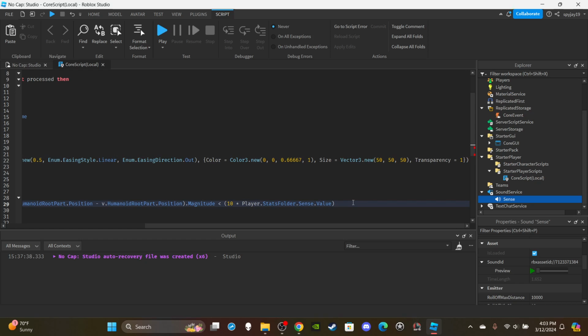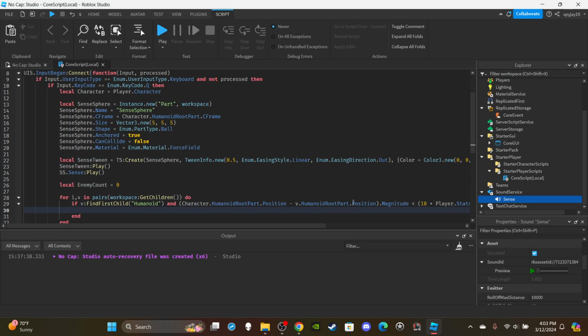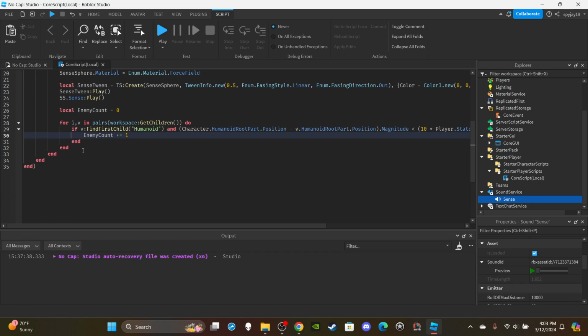So we're going to add one more thing. We're going to say, and of course, v dot name is nil equal to player name. Obviously, we don't want it telling us that we are an enemy. We're detecting ourselves. So enter, right? Then I'm going to say local enemy character, actually, there's not a reason to create a variable for the enemy character for once. So I'm just going to say enemy count plus equal 1, right? So that's how we keep track of it.